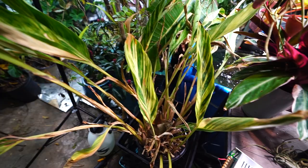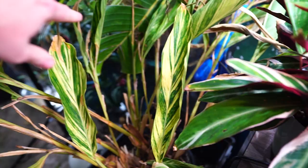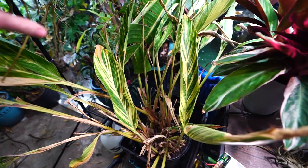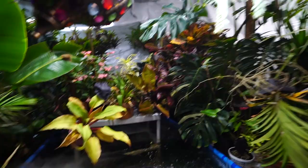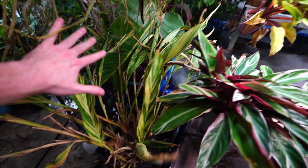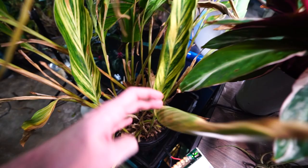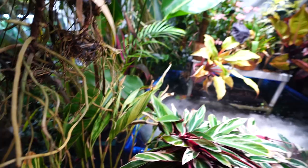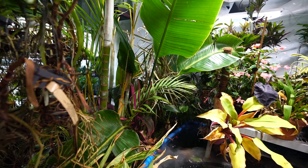Down here is the ginger — it's looking a lot better than last time I showed it. This one also went too long without repotting and suffered as you can see. It really should have been repotted early to midsummer. I forgot about it, then moved all the plants into the garage grow space. It had gotten to a point where I couldn't keep this plant hydrated no matter how much I watered, so I did repot it — but not at the most ideal time, around November.